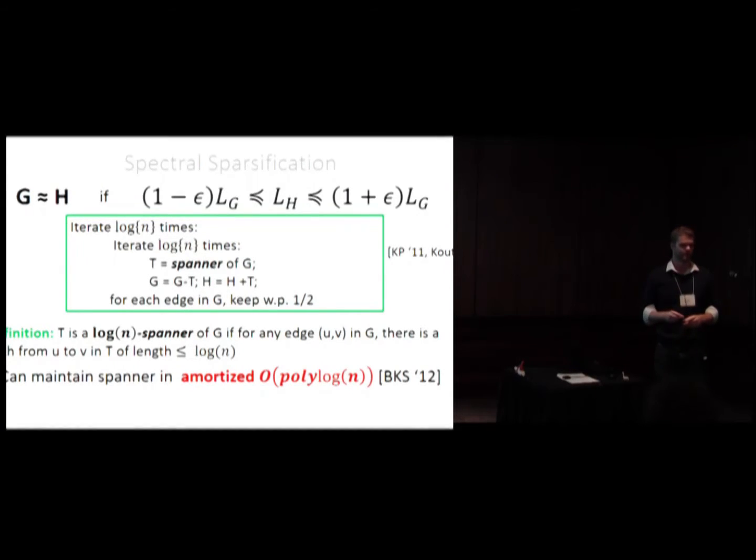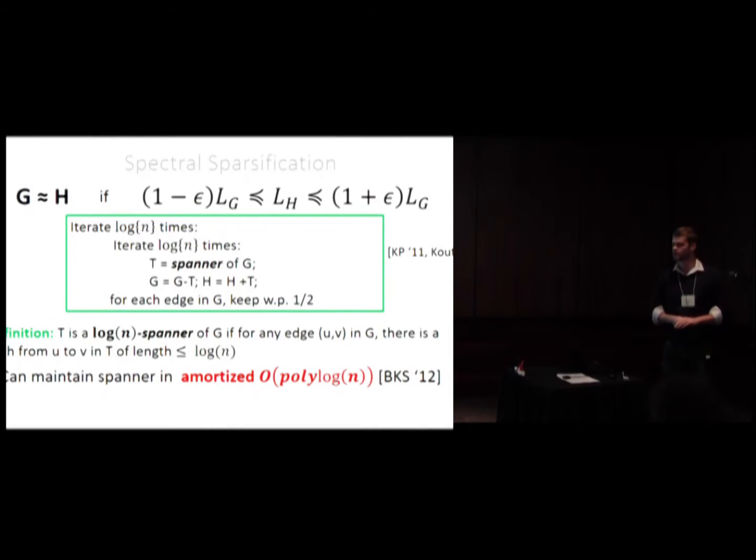The definition of a log n spanner, which we'll use here, is that for any edge in the graph, we should be able to find a short path in the spanner between the two vertices of that edge. If you think about trees, those are all n-1 spanners. For any edge in the graph, if we have a spanning tree, we should be able to find a path between those two vertices, and it has length at most n-1. Here we have a slightly stronger condition in that the path has to be short, and this may not actually give us a tree. Requiring a spanner may take a few more edges than a tree, and we may have cycles within our spanner.